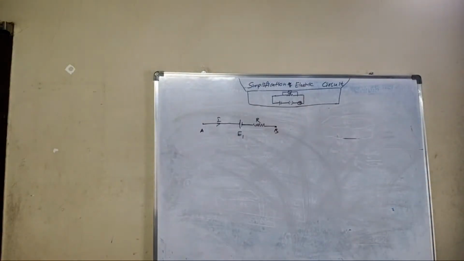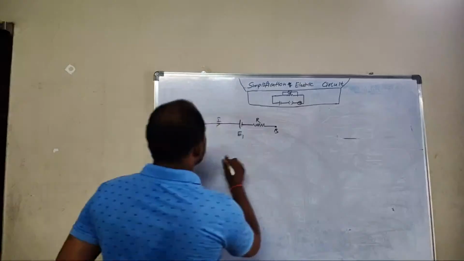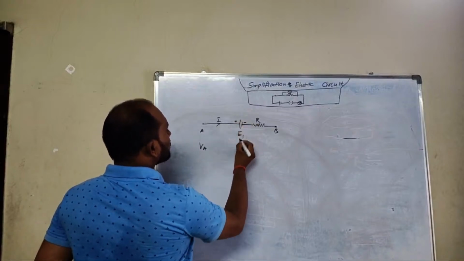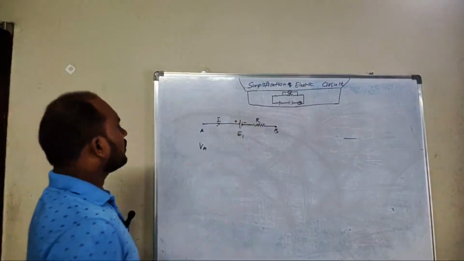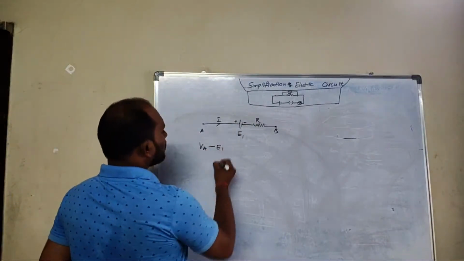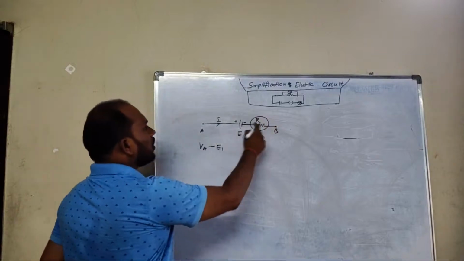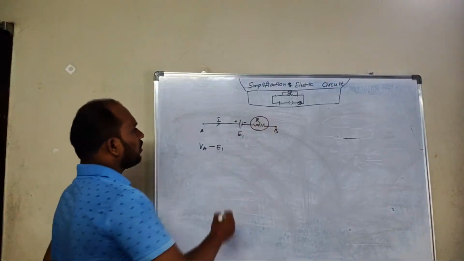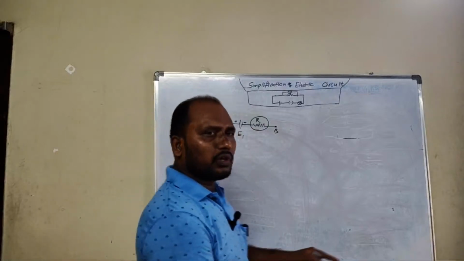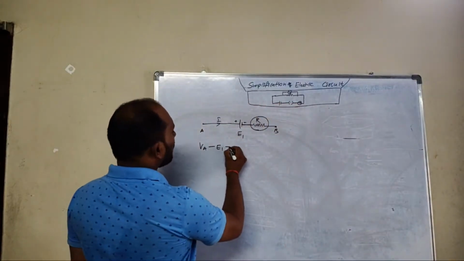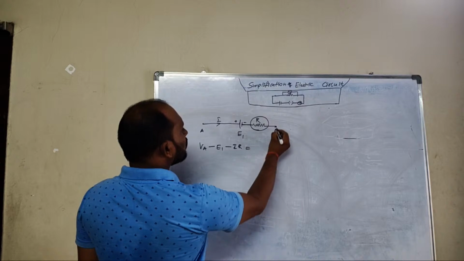I want to implement Kirchhoff's first law and second law. So when you implement Kirchhoff's first and second law, with A and B, this is VA and current is moving in this direction. This is on plus and minus. Where do I stop? I stop at negative. So what value do you take? Minus, you take minus E1. And how much drop happens here? I into R voltage drop happens, which is in the same direction. I am moving in the same direction and the current is also moving in my direction. So finally what do you get? Minus IR. So VA minus E1 minus IR is equal to VB.